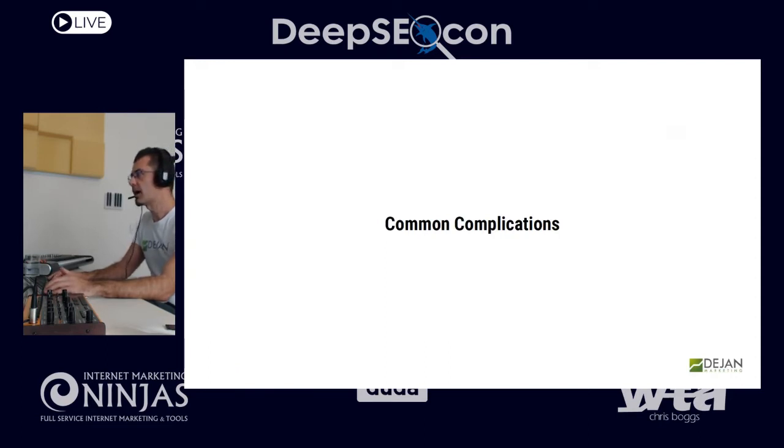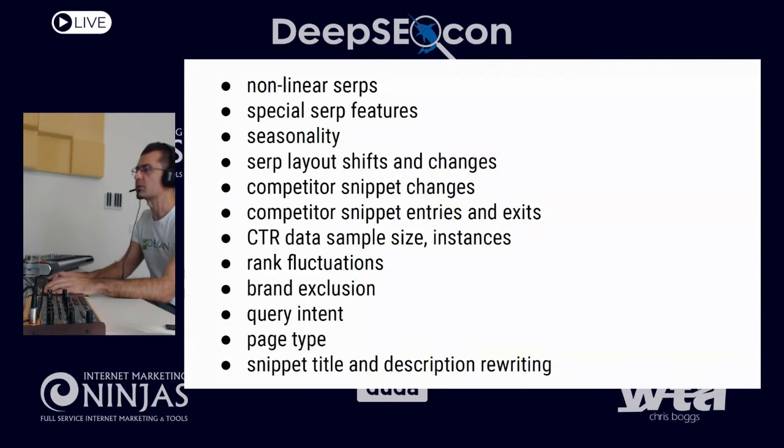Now I have a bunch of warnings for you when you're running CTR experiments on your own projects. First one is Google's SERPs are non-linear. That means that there's no longer 10 results and people go from top to bottom in an orderly fashion. Their eyes are darting around in a pinball-like manner. They're just going more randomly than in the past. So you have to factor in that the position bias and the ranking position is not the overriding factor. You have to look at special SERP features.